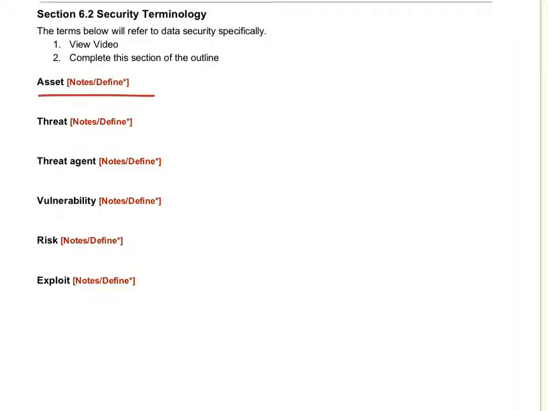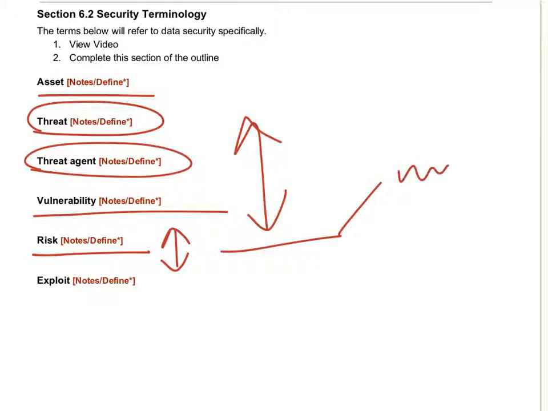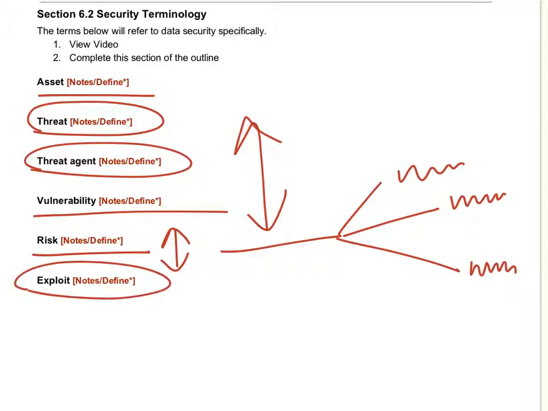Data is our asset. Is there a threat against it? Can somebody carry the threat out? And how vulnerable are you? What are the odds of that happening to your data? Once you figure that out, then you can measure your risk, how much risk you want to take. Mitigate. Don't do anything. Remove the risk. Have somebody else take the risk. Companies, when they have an exploit, they have to divulge that information. All right, through these.